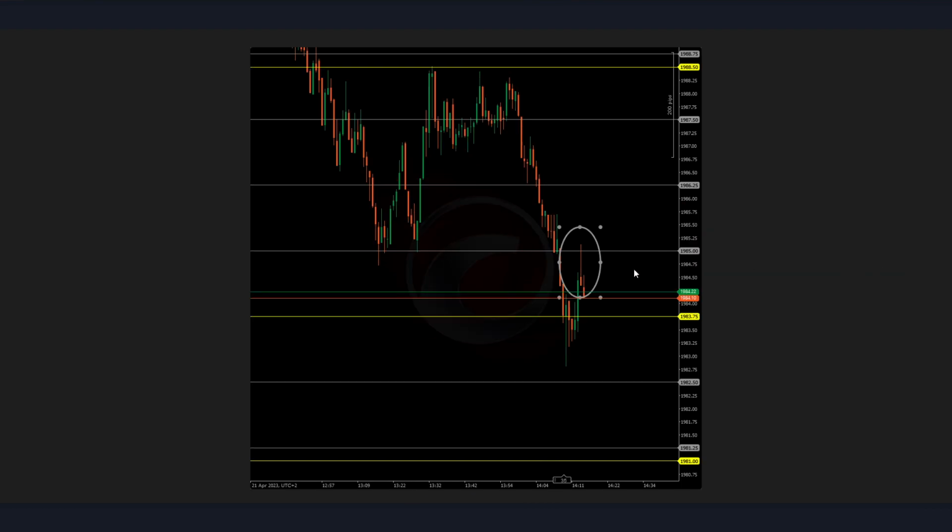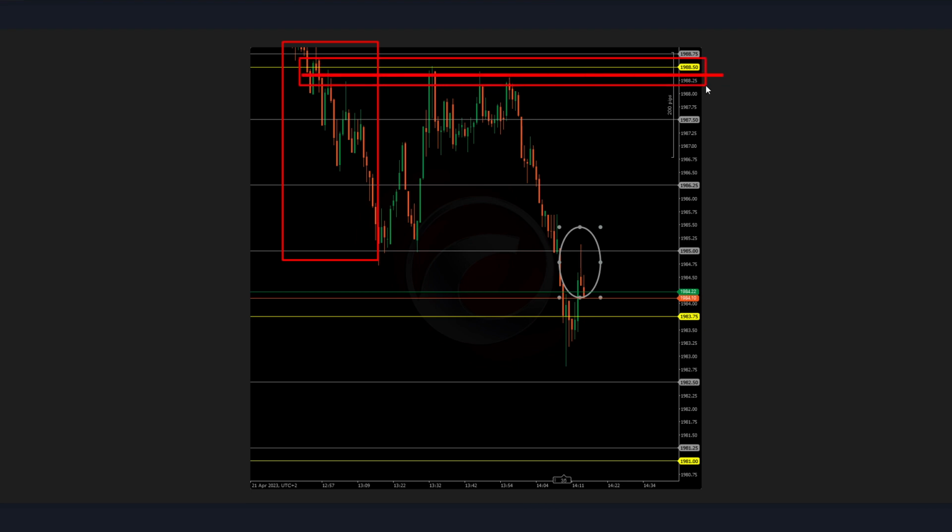Now then, another possible entry, 1985. Price is still in a very strong bearish movement. We add this pullback to this previous key level and strong PSA, accumulation of orders. You also have a possible retest of these previous lows. As you can see, even if it's in the middle of the range, we can validate this continuation bearish of the trend, unless this 1985 is a strong key level.